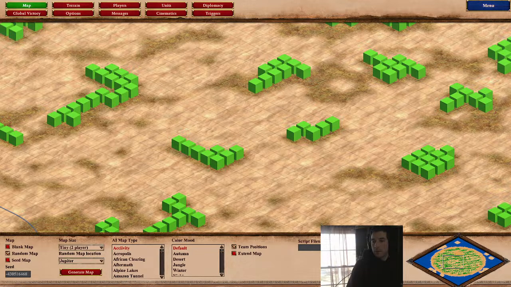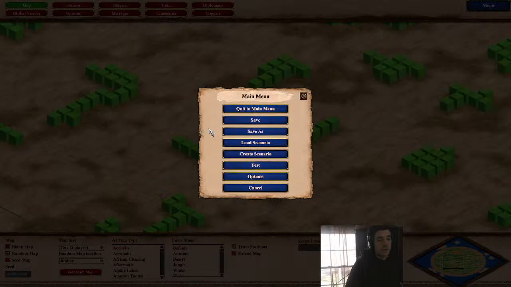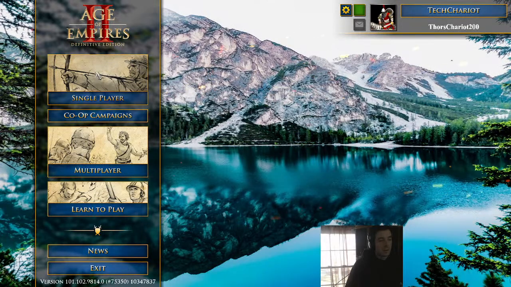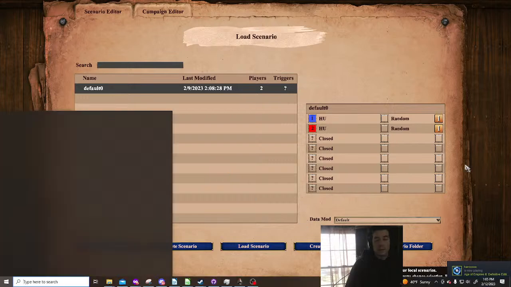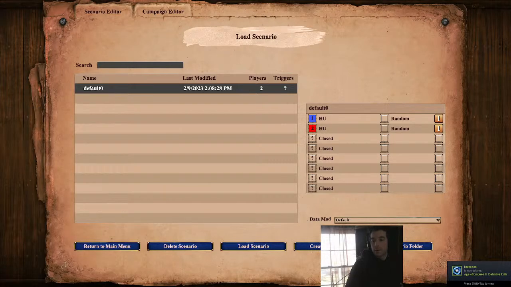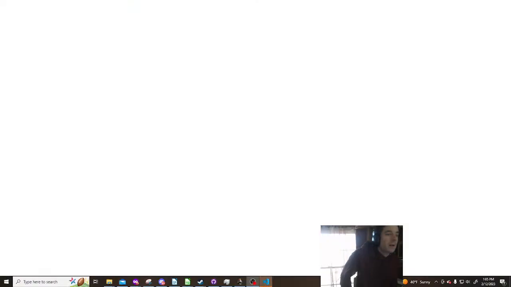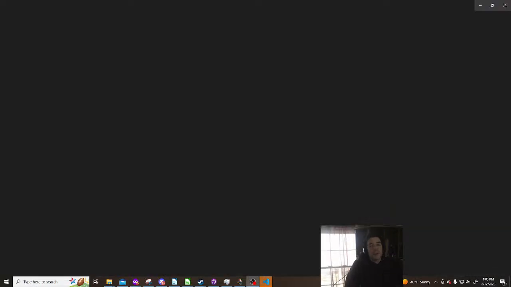So we're going to do a quick demonstration on borders. That's what the lesson is going to be. Border demonstration, that's what we're going to call it. So we are going to go back to the main menu. I'm going to come back here. Okay. Can't have a random map script without borders. Well, I guess you could, but borders are a very useful tool for random map scripting. So we're going to talk about them.